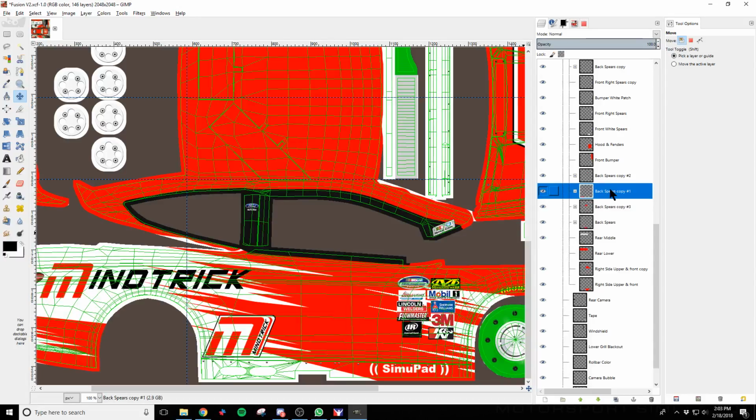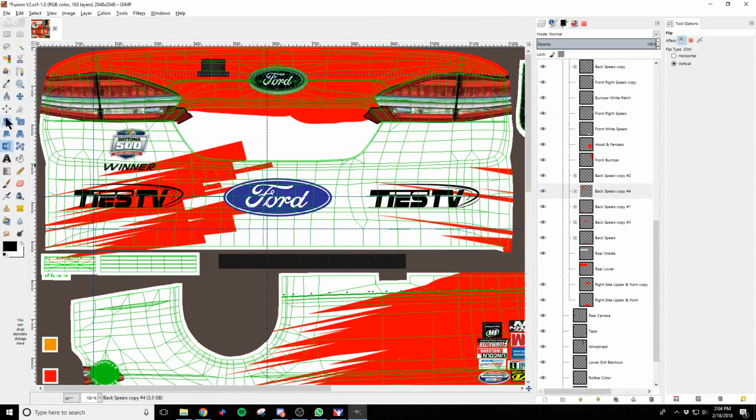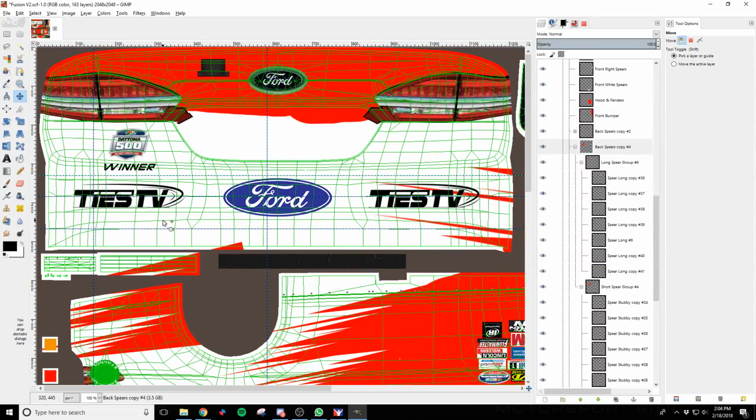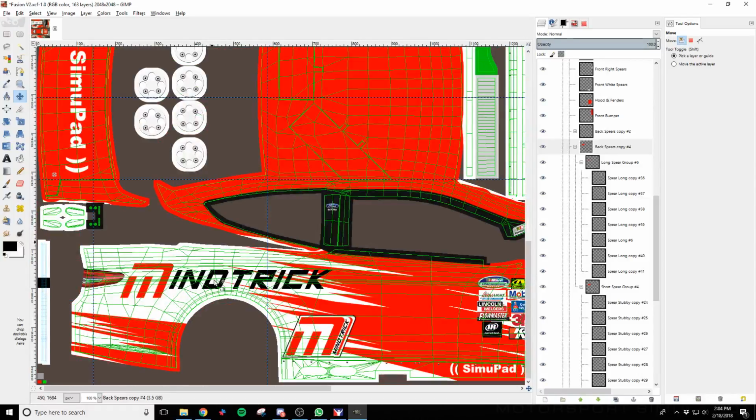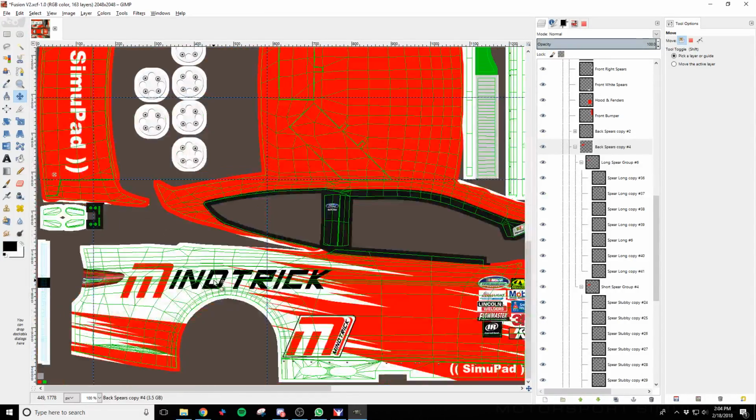Here's our rear ones. I'm going to duplicate those. I really should be naming these things better, but I'm not. I'm a nerd. Can always go back and fix it later if I need to. Again, I'm just looking for a reference point.